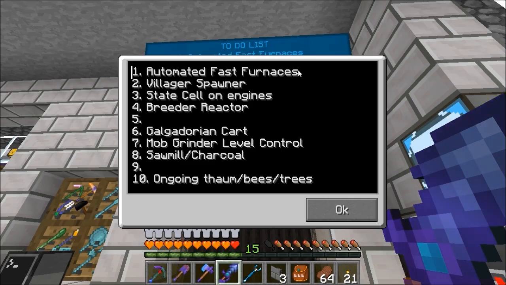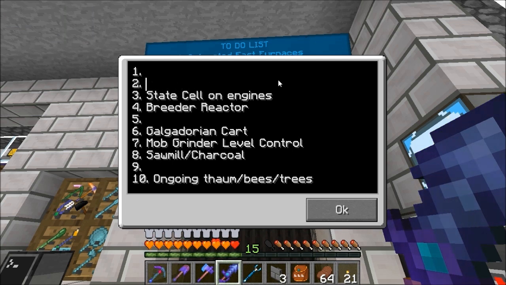So let's update the to-do list. Automated fast furnaces done. Villager spawner, well, done as much as we need it, so we can get villagers as we need to. State selling engines, breed reactor, mob grinder, that was typoed, thank you for pointing out Alicia Vell. Don't know if I said your name right, I hope I did. Sawmill charcoal, I think I'm going to get rid of that, I'm not going to bother. We've got enough coal that we don't need charcoal. I might set it up one day.